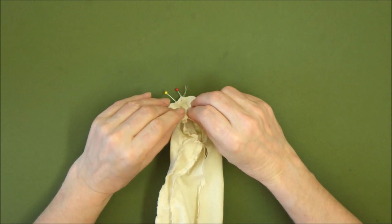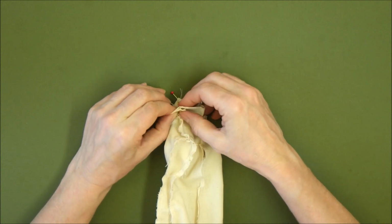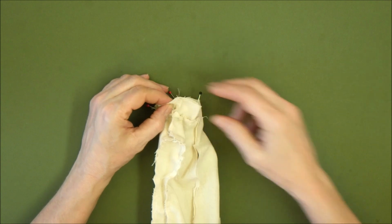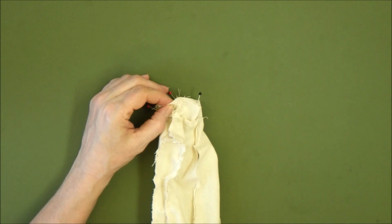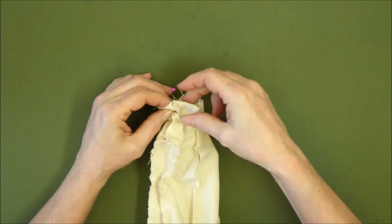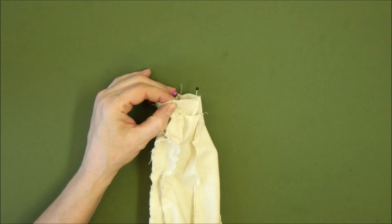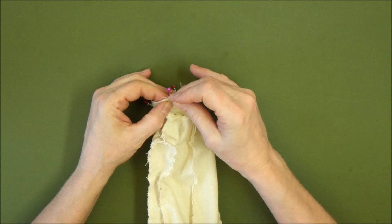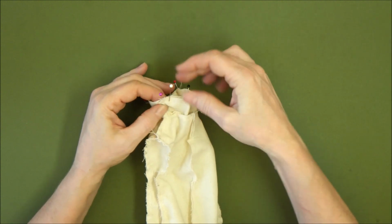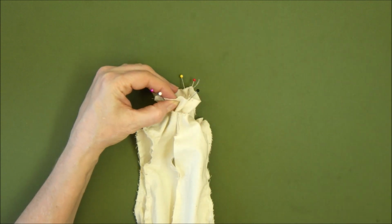Now it's quite important you get your seam allowance correct here, 5mm, because then your button that you're going to put into the neck is going to fit. And you want a nice tight fit so that the neck's quite flat. So again, I would suggest you consider sewing this bit by hand unless you're very confident with your machine sewing.